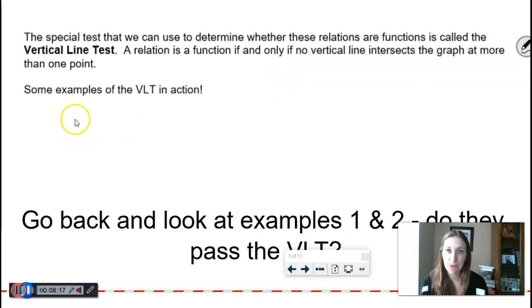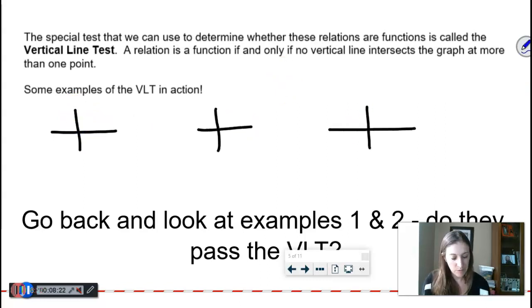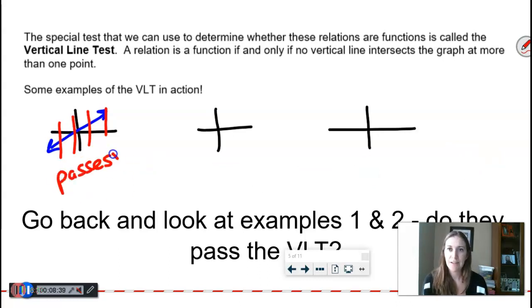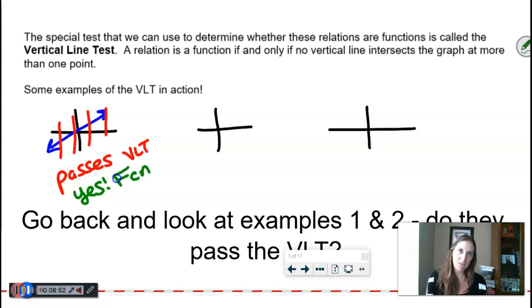So a good example of kids graphing things for me, I'm going to graph a few here. When I'm in class, you guys give me some examples, and some kids draw a line on their paper, right? Like a normal one of these. So if I were to perform what's called the vertical line test, I would draw a whole bunch of vertical lines through this, and this guy passes the vertical line test. So the idea is, yes, this is a function. And then lazy teacher, I abbreviate function FCN. That's accepted in the math community, so you guys can go ahead and do that as well.